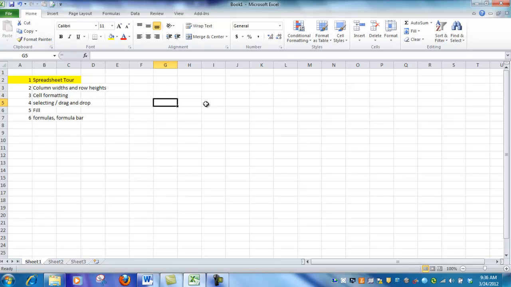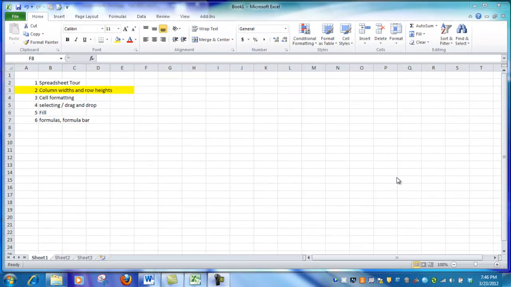Up on the menu bar here, you have some of the familiar menus: file, home, insert, and page layout. These exist in Word, and they do pretty much the same functions as they do in Word. And here on the toolbar, this is the home menu toolbar, and you can see font changes and alignment changes, and a lot of the familiar buttons that you would have seen in Microsoft Word.